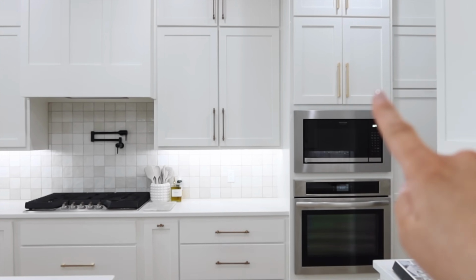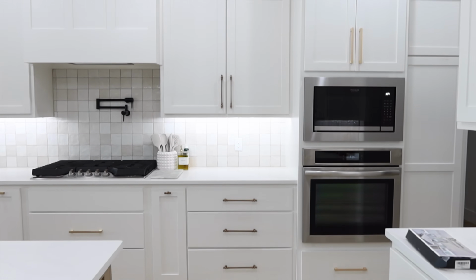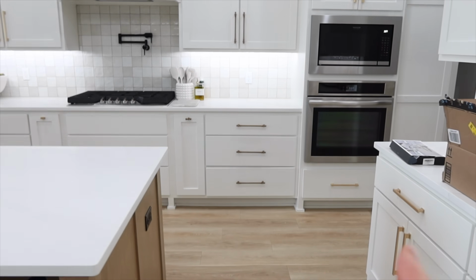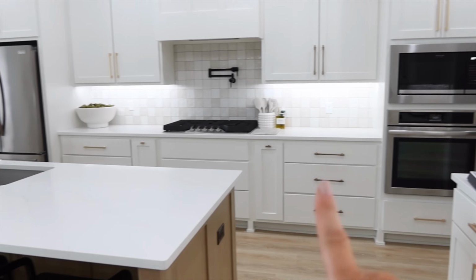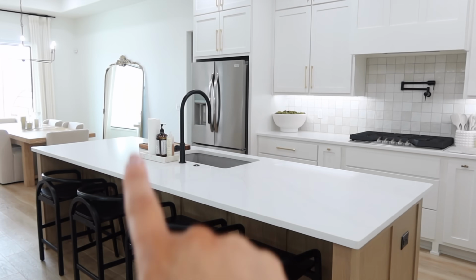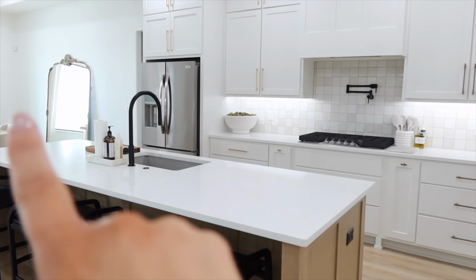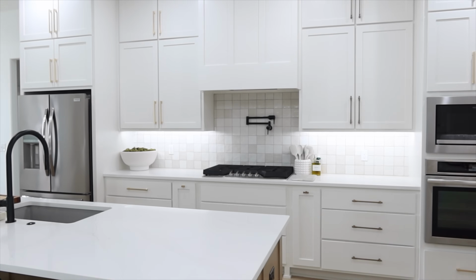You can kind of even tell here the color difference. To me, this is going kind of yellow peachy, which hasn't been terrible. Now that I see it, it kind of matches our floors. But I know it's hard to see when you guys are on camera, in real life you really see the gold, and it would be nice if the gold's matching the handles over here. So we're gonna switch them out and see what we think.